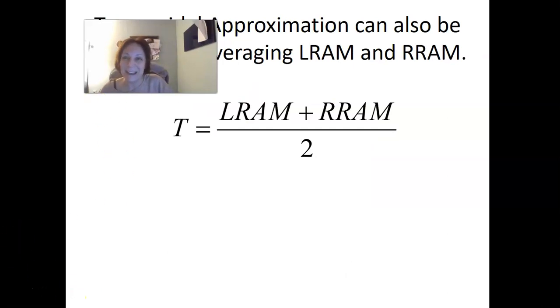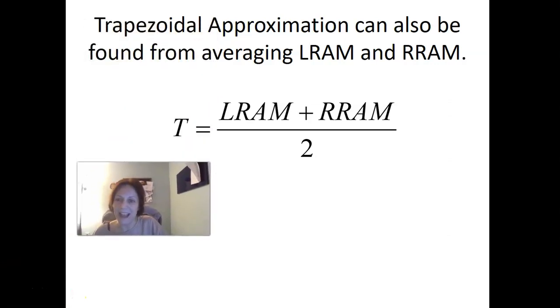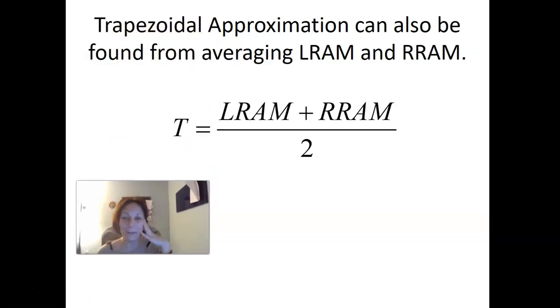Yesterday, I said, before you ask me if MRAM is the average of RRAM and LRAM, I'm going to tell you, don't ask. The answer is no. Guess what is, though? Because remember what I said about the formula for a trapezoid. If you take the average of the rectangle on the short base and the rectangle on the tall base, LRAM and RRAM, average them out, you get the area of a trapezoid. So if you have your LRAM and your RRAM and you average them, you don't get MRAM. What you do get is trapezoidal.